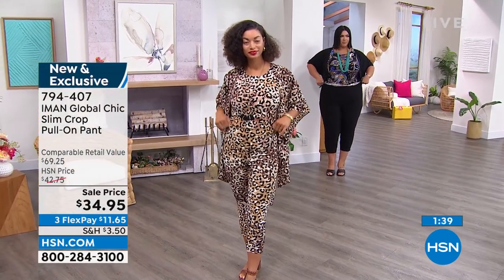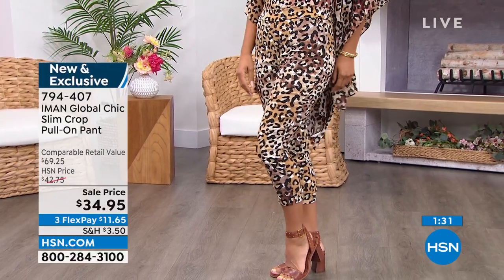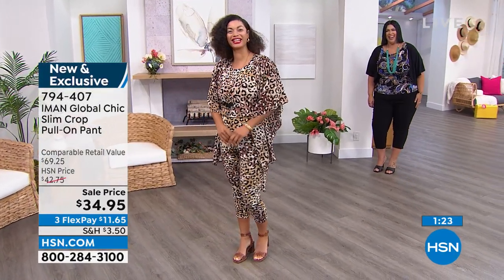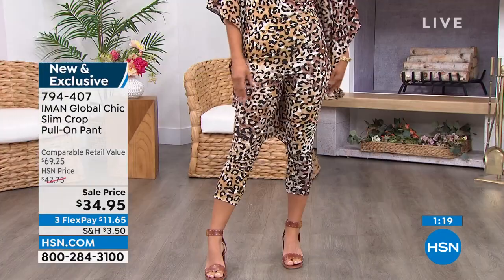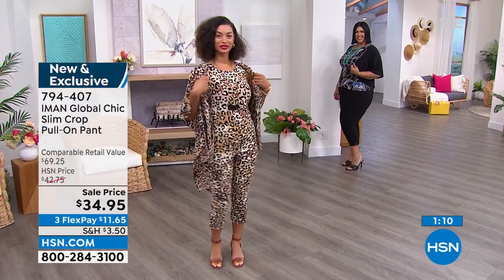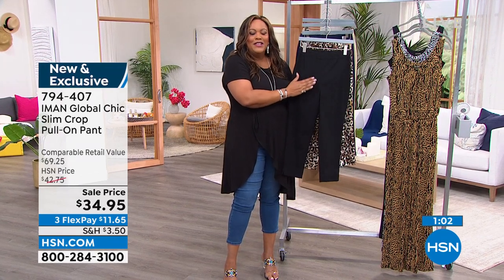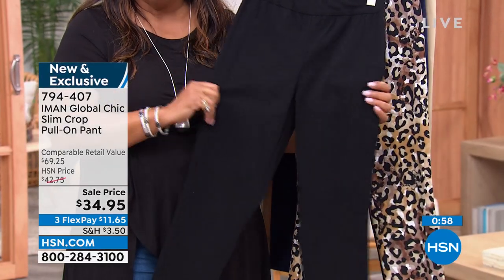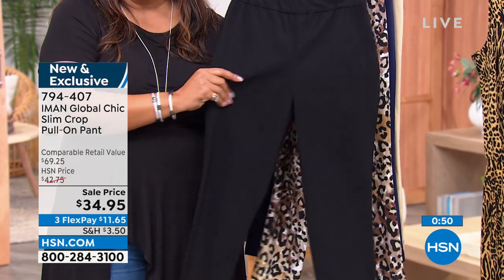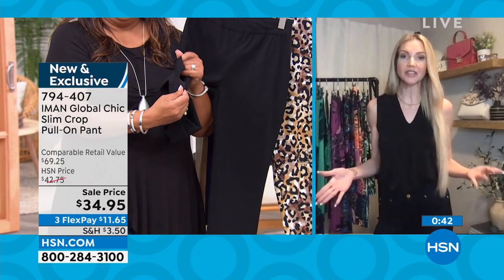It's comfortable. If Brooke wanted to drop it like it's hot, she could get it right back up — I wanted you to see the stretch on it. The stretch on this is fabulous. It reminds me of a pant from another line here where the pants are $70, but these are $34. It's that same rayon, nylon, 3% spandex — easy to take care of and easy to travel with. It packs like a dream, rolls up to virtually no space in your suitcase. And it's so incredibly versatile — you can wear this to the captain's dinner on a cruise, date night, the theater, movies, dinner, drinks, whatever it is.